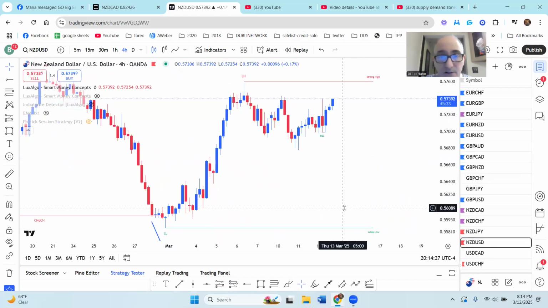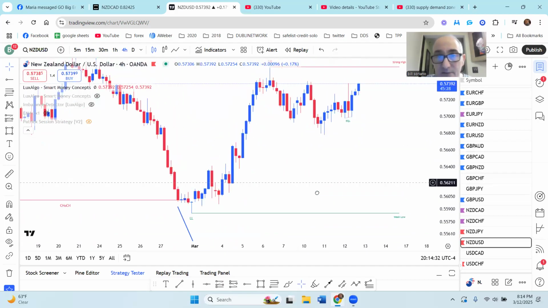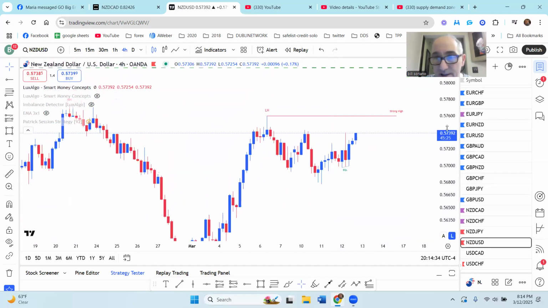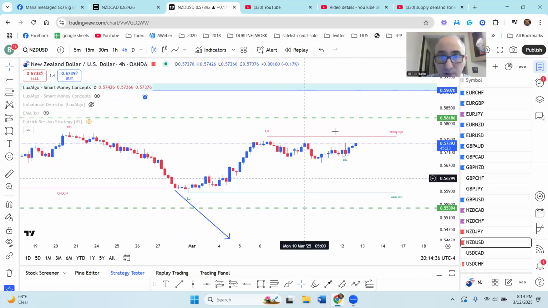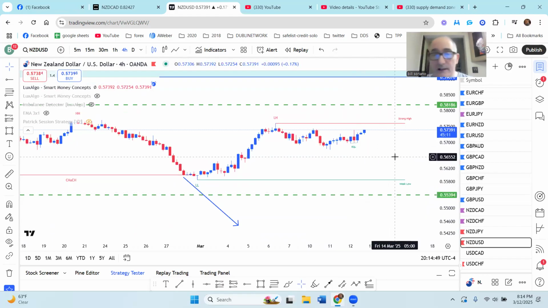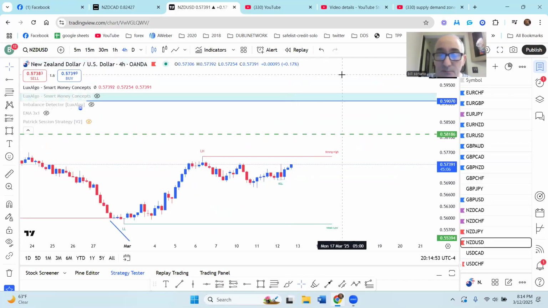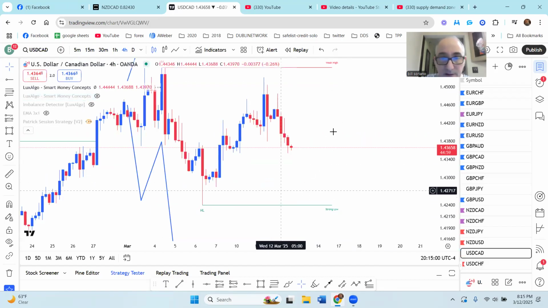NZD-USD is also, let's see, what do we have here? This is kind of also in a range right now. So we're waiting for price to break out to the upside here. And if it does, we already have a supply zone up here. And then if it breaks out to the downside past this area here, then we can identify a lower supply zone. And then, of course, if it goes completely through here, gives us a change of character, changes to bullish, then we'll have a demand zone to trade from. But right now, we don't have anything there.